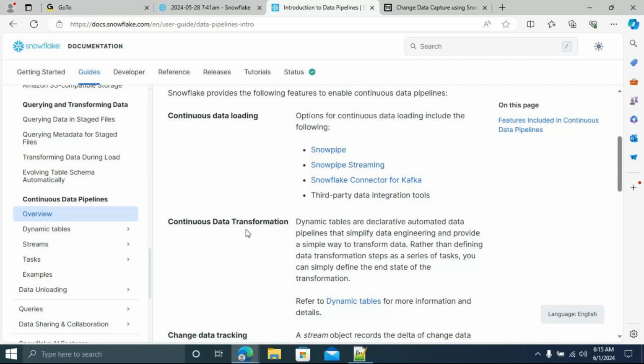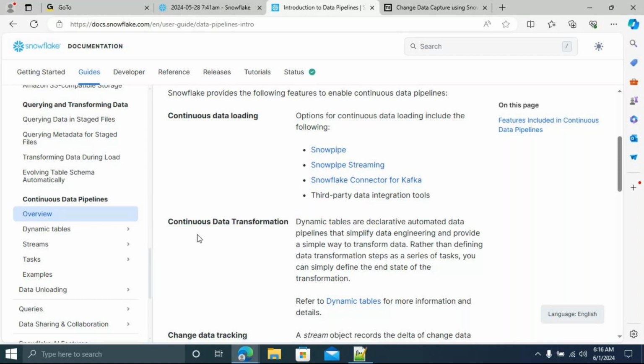Once the data comes into the source table, after some lag, like 10 seconds or 15 seconds, data transformation should happen.